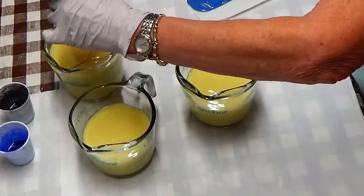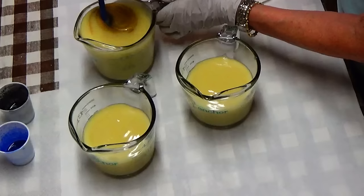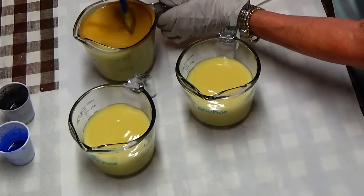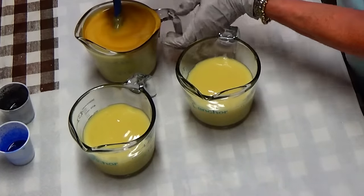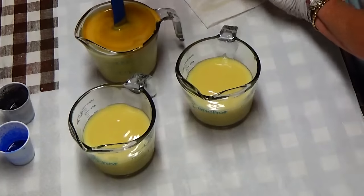Seems to be getting a little thick on me because of the coconut milk. I guess I should have had a bigger container. Oops. Looked up at the camera, wasn't watching what I was doing.